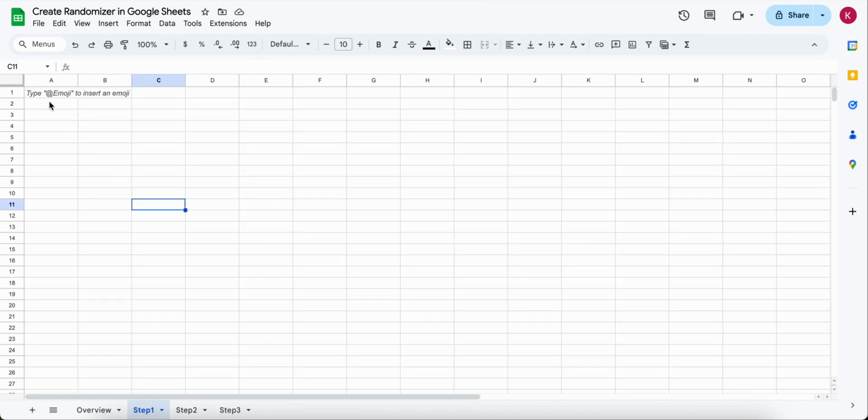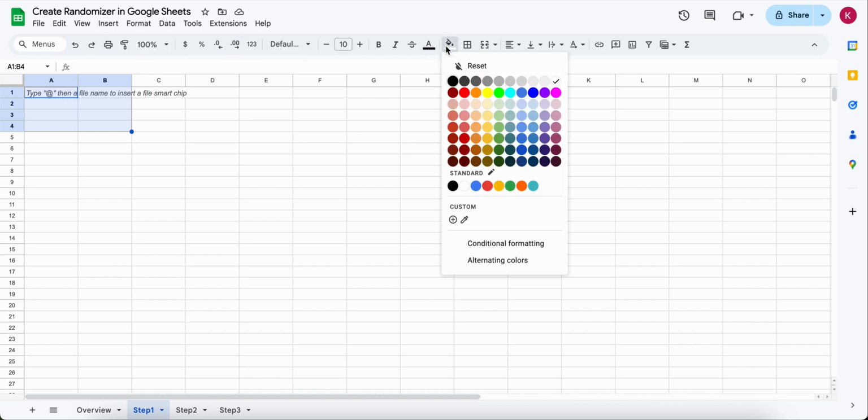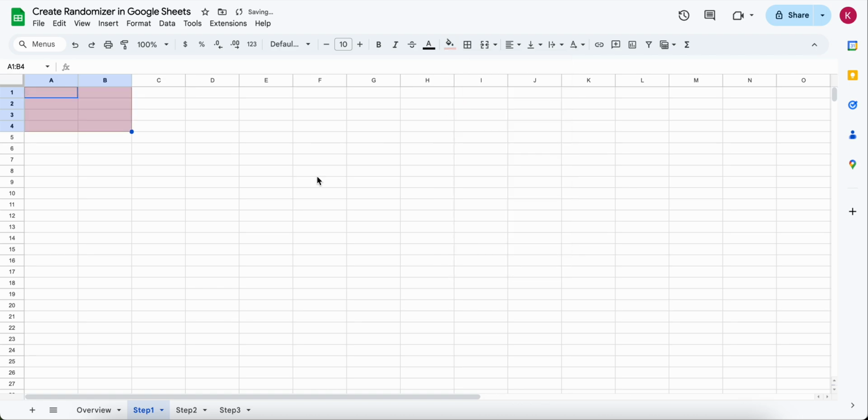So I'm going to pretend like I have 6 groups of 4 in each group. Notice I'm highlighting 2 columns of 4 rows. That's because I want to be able to label the tables and give them a name. I'm just going to use the same as before, tables 2 through 7, but you can obviously label them and name them however you wish. So I'm going to go ahead and highlight that a certain color so that I can see that I have one desk arrangement. And actually I'm going to change the font size first.